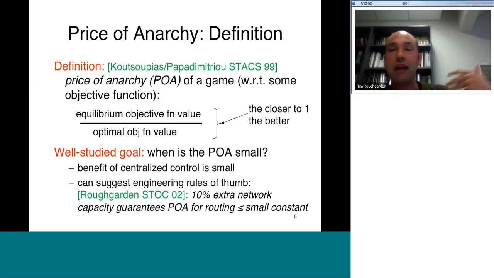Of course, in many such instances, it might be even closer to 1, but even worst case over all networks, if you can keep the link utilization down at 90% or less, you're almost optimal at equilibrium. So this gives a theoretical foundation to the engineering rule of thumb, which was already in practice at certain telecoms, as far as I understand, which was that you want to over-provision your network. Of course, one of the reasons you do that is to anticipate future growth in demand, but it was also observed that having extra capacity just made performance metrics better, and this is one explanation for why that's true.